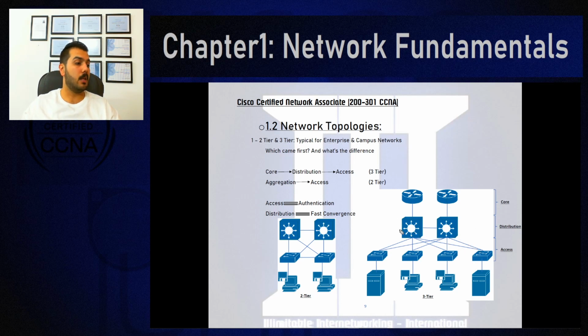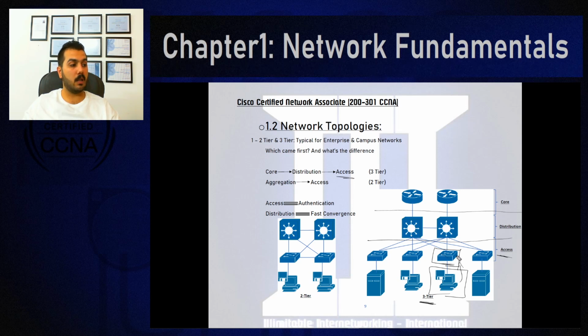Okay, so the first type released, as we said, was the 3-tier. The 3-tier consists of 3 parts. Each one is called a tier, or layer. I am an end user, a computer or a device, and the first layer that I face is the access layer. This one. This is the access layer. That is the first layer I face in my network. So these devices will firstly start with the access layer.